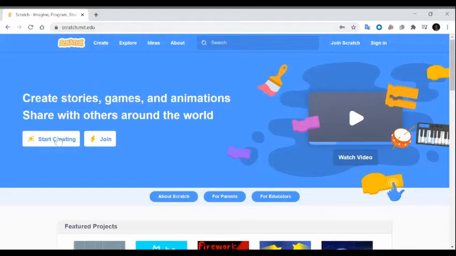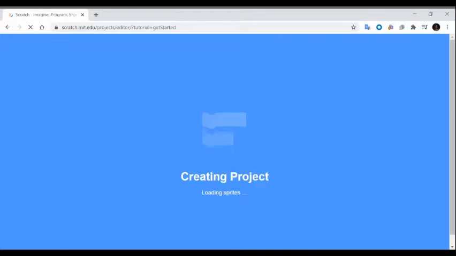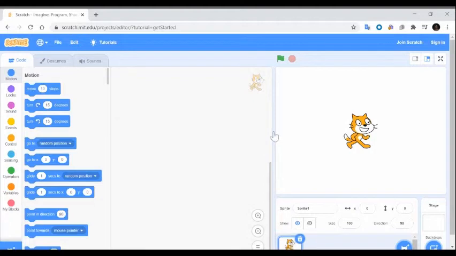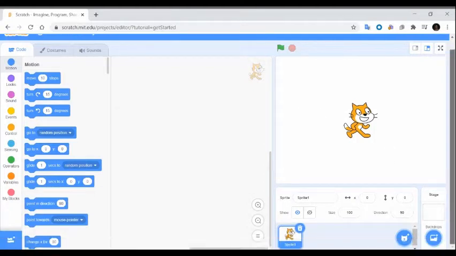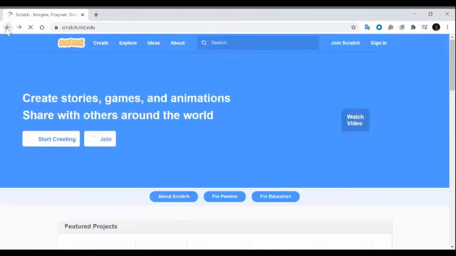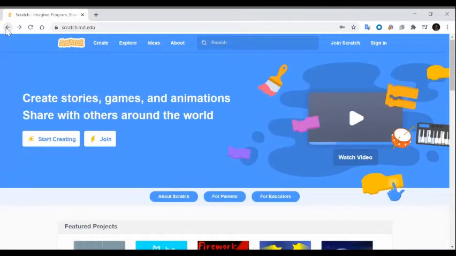So let's start creating. You have to tap over there. It's loading now. And here, this is your dashboard to make. We will see this later on. So let's go back to scratch.mit.edu.